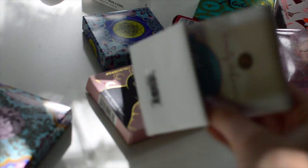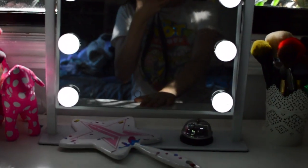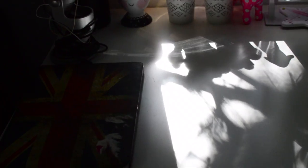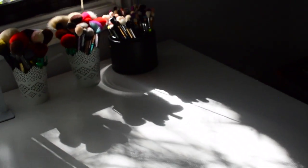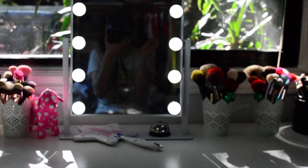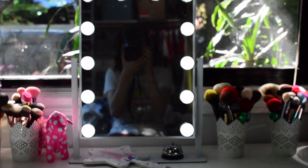I am literally the worst at hoarding things. This is all of the packaging that I pulled out of my drawers today — I already threw some away, but this is the remainder of it all. We are back to square one. Look at how nice this whole area looks — it just looks so beautiful. I had my MAC lipstick display up here but I moved that into the lipstick drawer. But look how gorgeous this is. Obviously the lighting has changed a lot. This has been a pretty much all-day process, but it looks so much better than it did — I am so happy with how it turned out. So I know this video is a little bit different, but if you do want to see more videos like this or maybe like collection videos, feel free to leave that in the comments below. Thanks for stopping by, thanks for spending a little bit of time with me helping me organize my makeup. I will see you guys all later. Bye-bye.